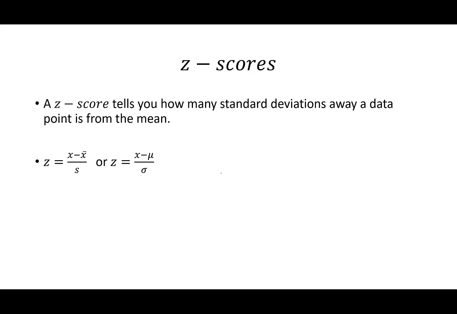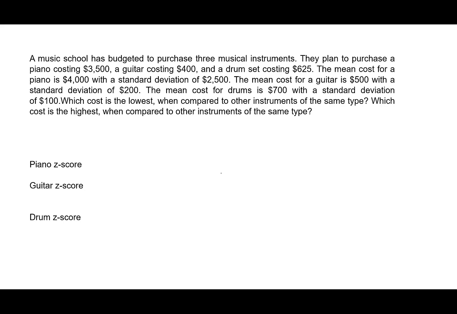Well, this is Z score. So the Z score tells you how many standard deviations away a data point is from the mean. Depending on the type of mean and standard deviation you have, you do have a different formula. So you could have Z is X minus X bar over S, or you might have X minus mu over sigma, just difference between the sample and the population.